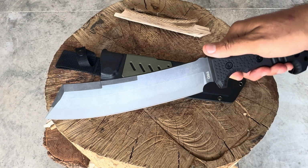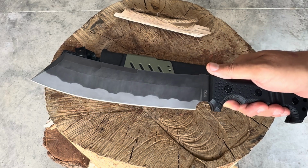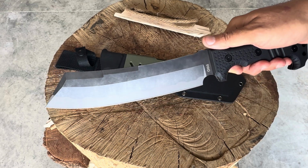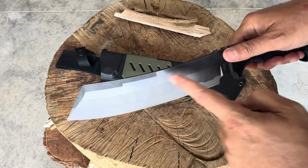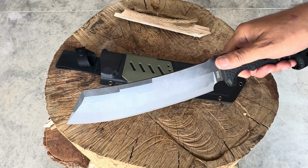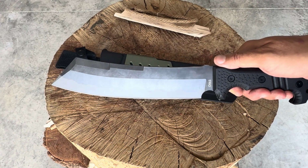Ooh-wee, there we go, troops. Look at that. That is a nice bellied looking blade right there. Very, very nice. I'm kind of getting used to this design, although I would have rather seen it 6 millimeters all the way through. In any case, I think it will still do the job.